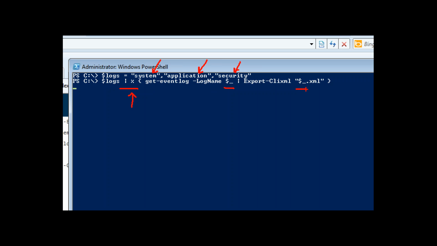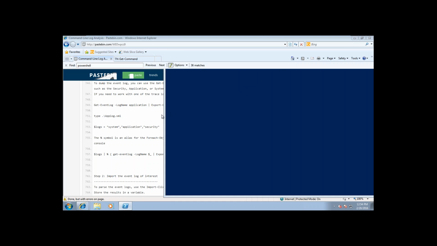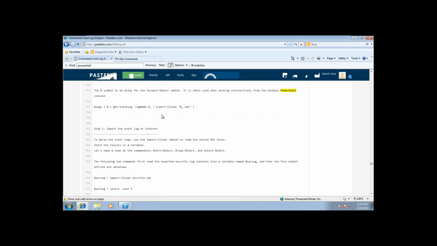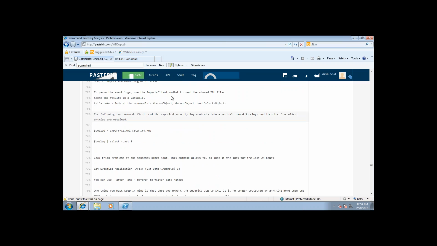So these two lines give you all of your log files exported as XML. Okay, that's going to take a little while.